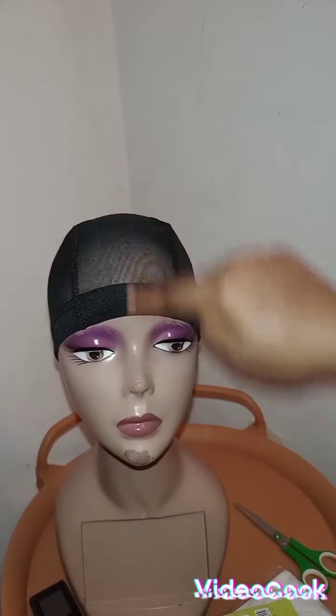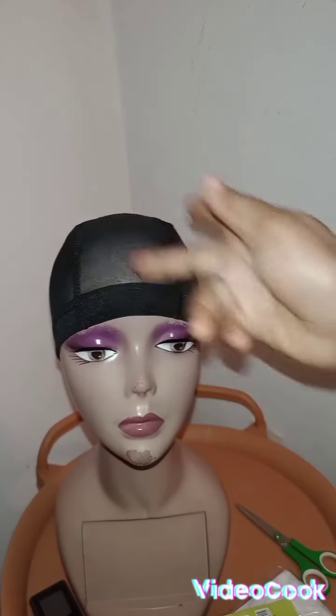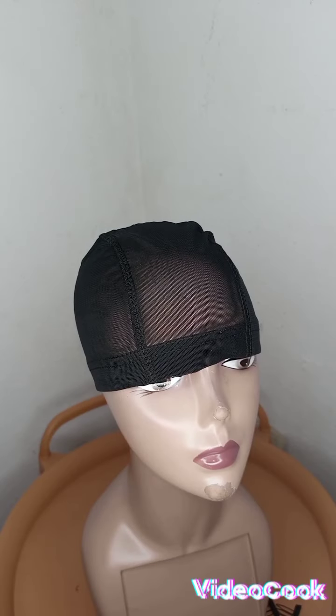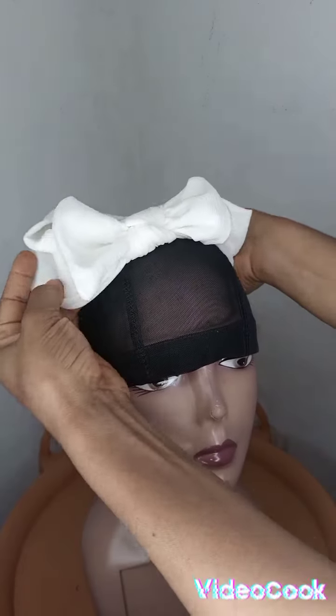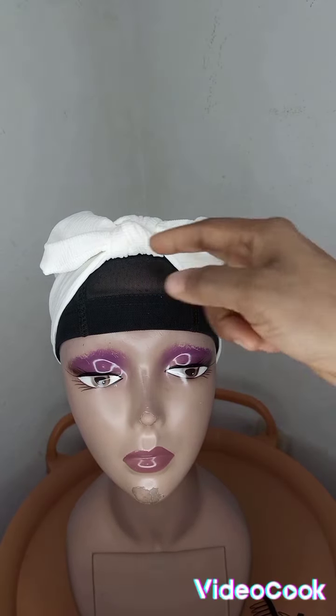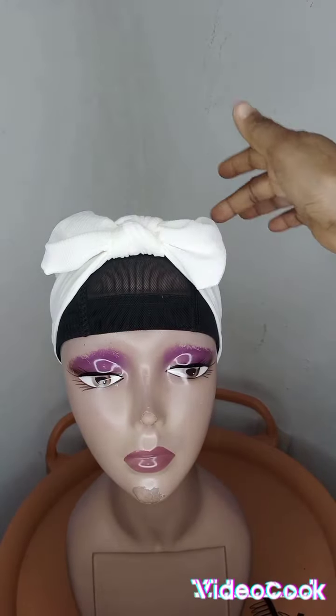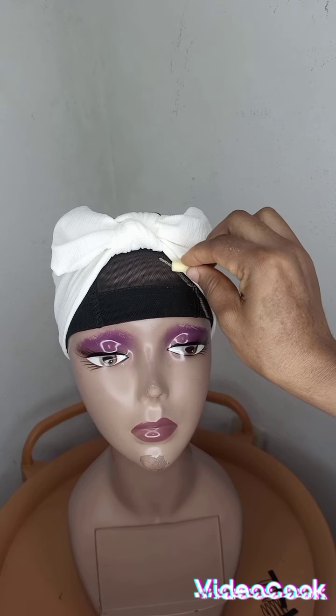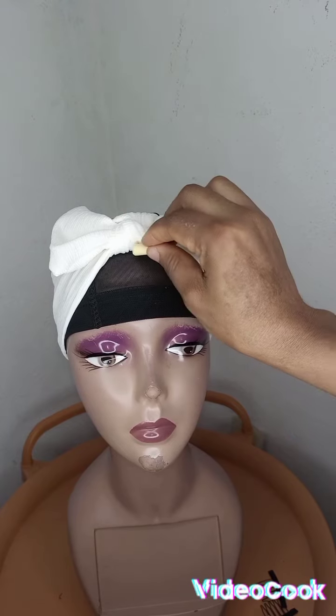Make sure the direction is facing the right direction. Make sure it's at the middle. Then after that, you put in your headband. You use chalk to mark the areas you will work on. You use chalk and mark out these areas.